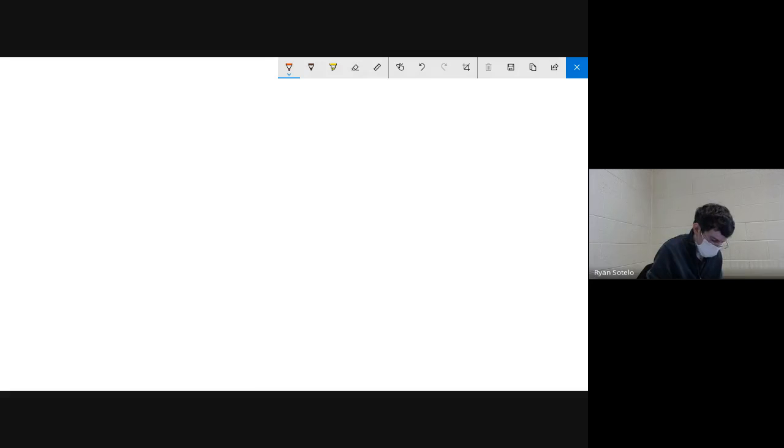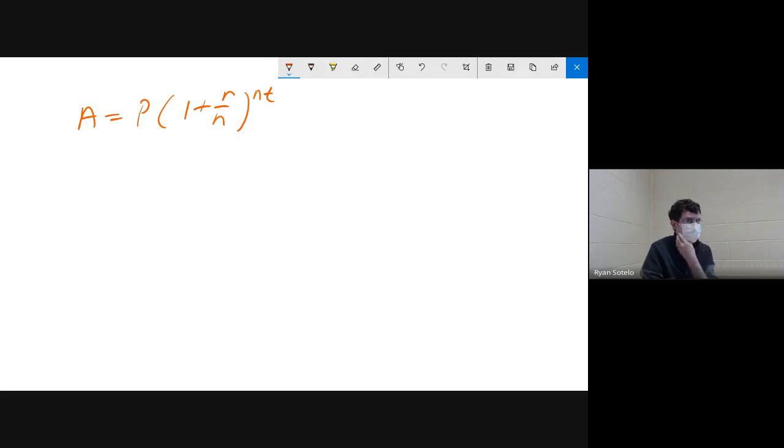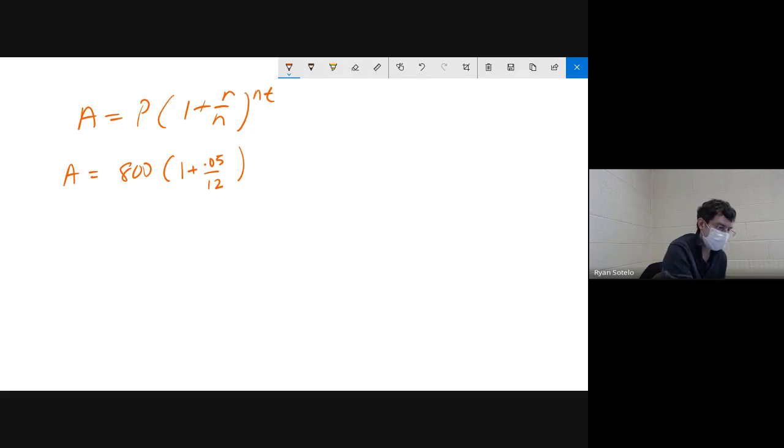So how much is in the account for number 7 after 4 years where 800 was initially invested at a 5% annual rate if interest compounds monthly? So I'm going to use this formula. That's my compound interest formula. So I want to know the final amount. I started with $800. I'm going to keep 100% of my initial investment, but I'm going to add on the annual rate, 0.05, divided by how many times this thing compounds in a year, which is monthly, so it happens 12 times.